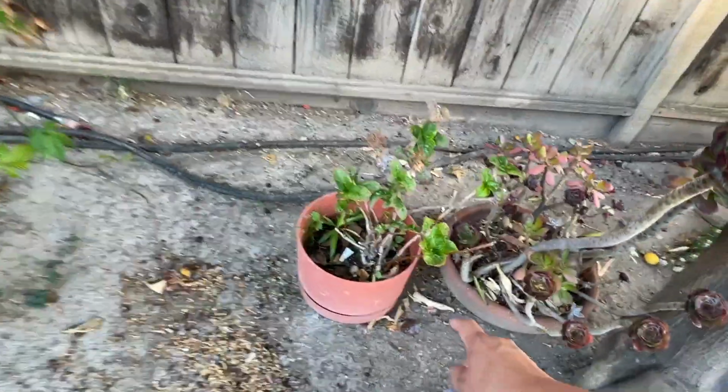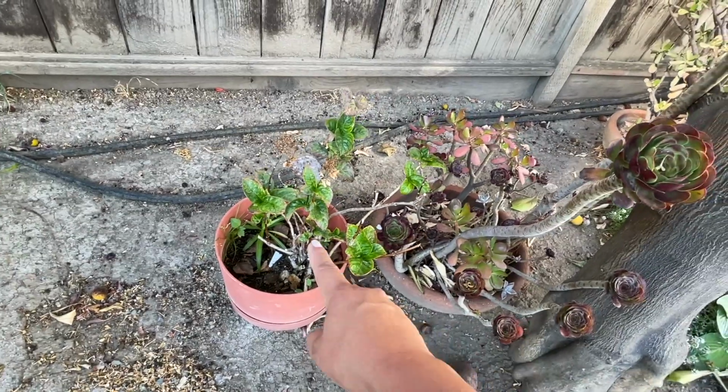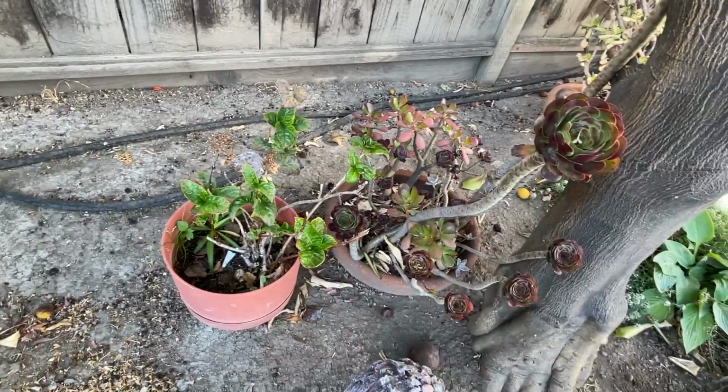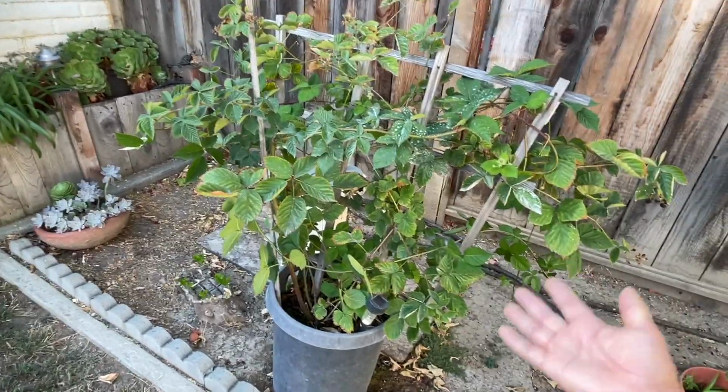My hydrangeas, they're kind of, I don't know, I gotta figure something out for that one. I might bring that one up to the front where it has more shade. Here is the Navajo Blackberry plant.